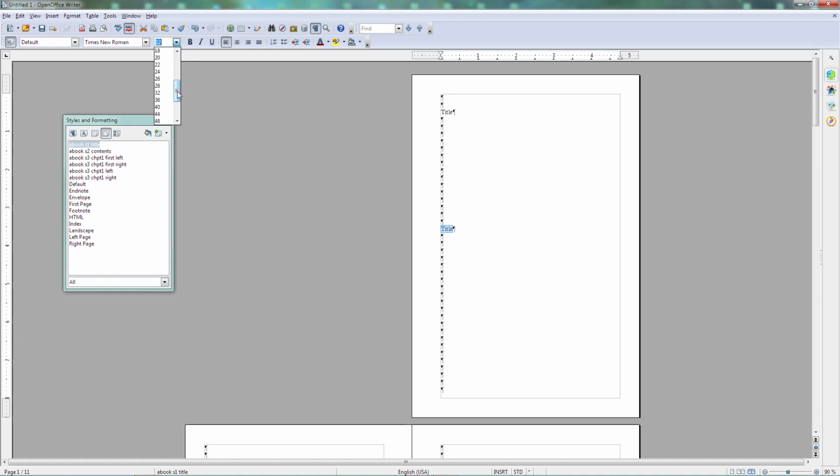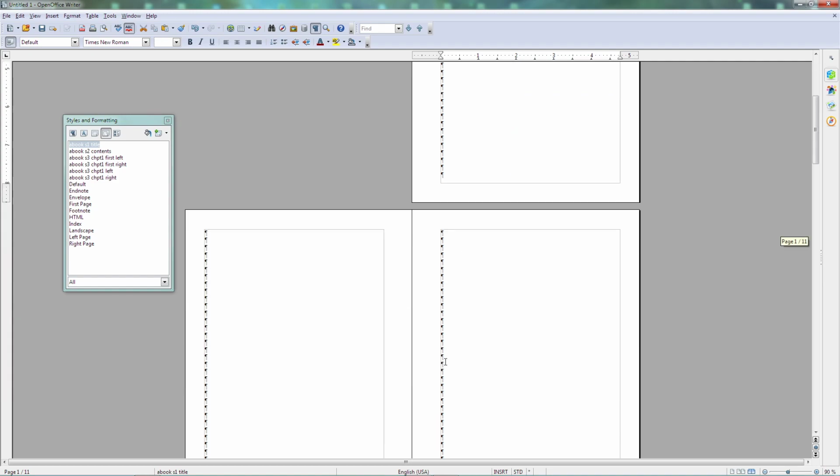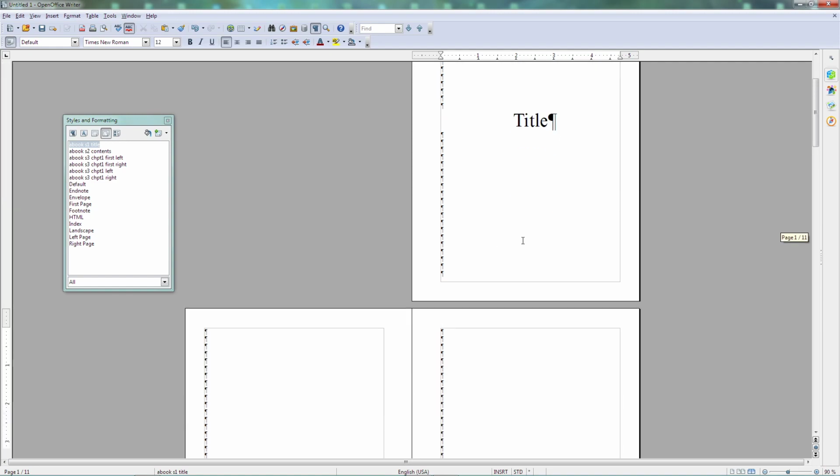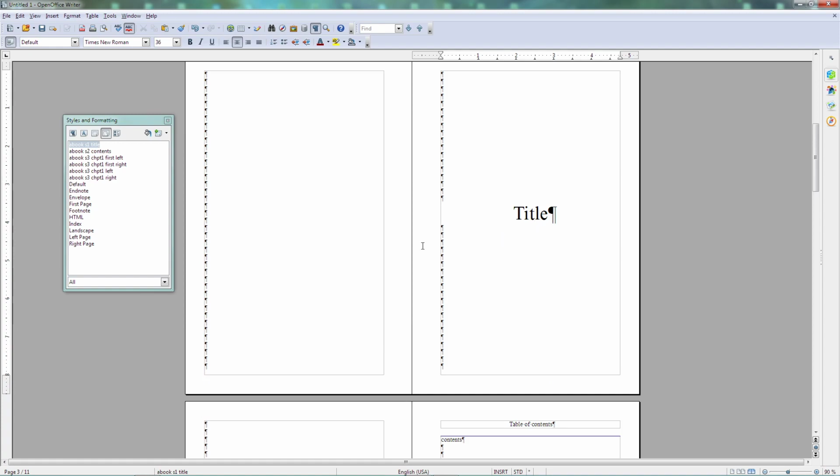So let's go and make this like 36. And then this line, of course, will be centered. So it's like that. Get rid of this one. That looks good. And so let's go ahead and copy this. And that's going to be somewhere down here. So we have the first title, and then we'll have the title. And then, of course, this is going to be centered, and it's going to go by me, whoever. And there we go. So this book was written by me.